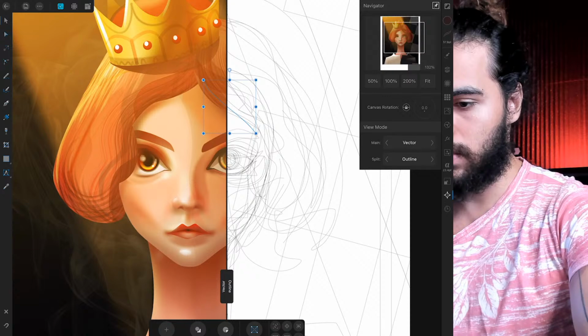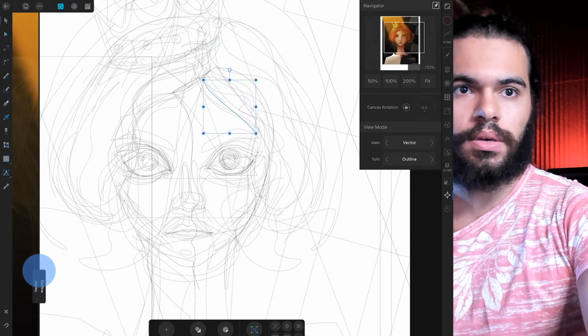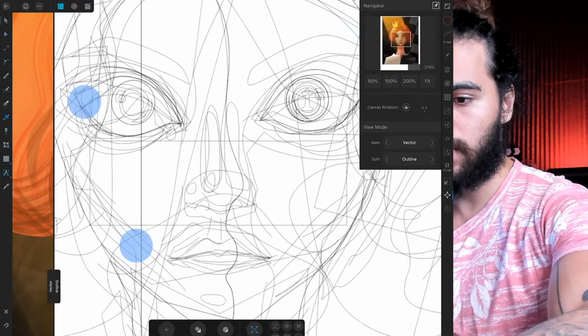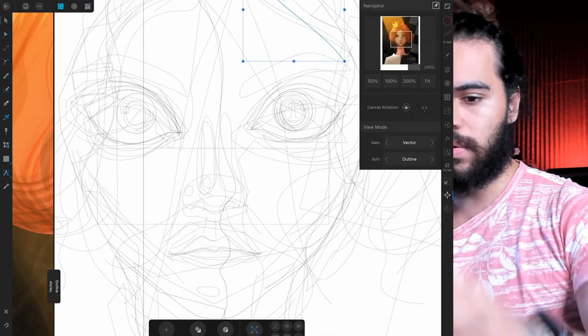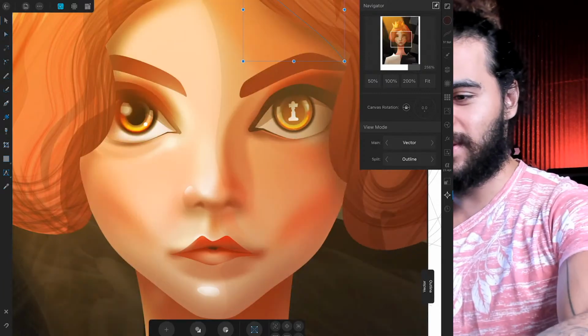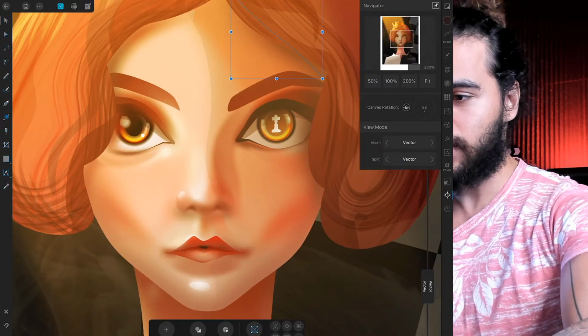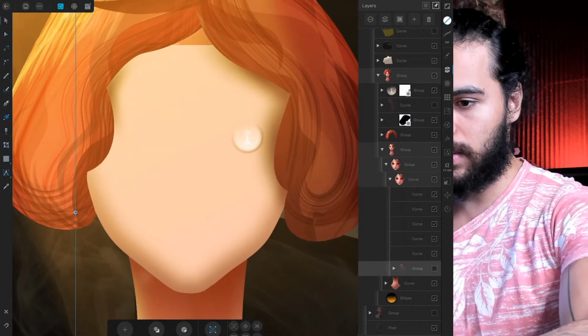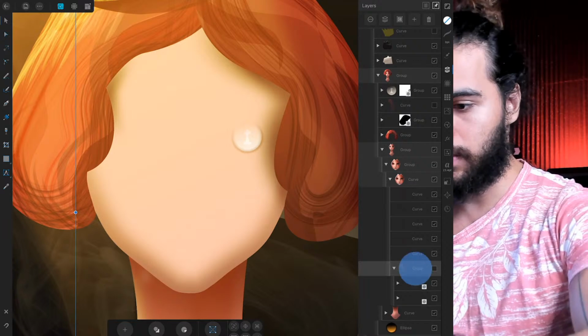The split mode, the outline. Look, this is how I do it. There's a lot of lines here, but you don't work like this. You work using the real vector. But let me show you another thing. Here is where the vector was placed first, the main shape.